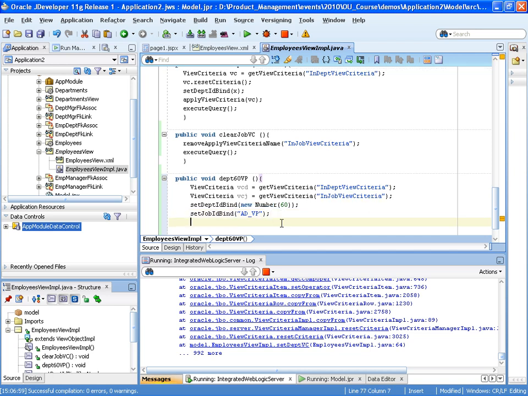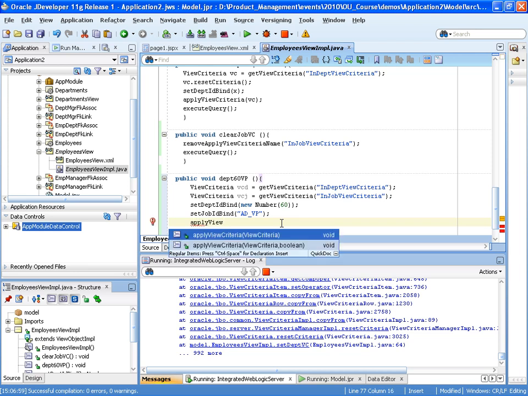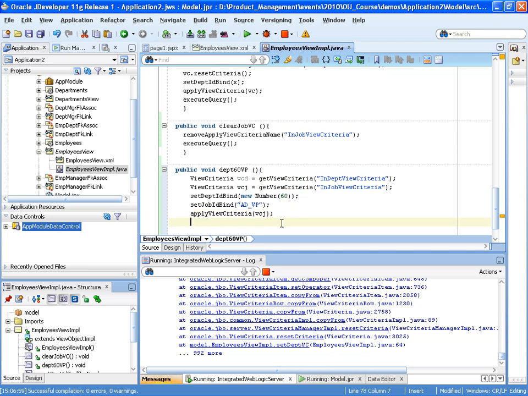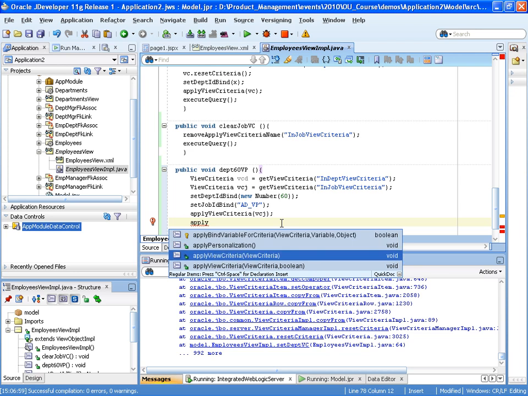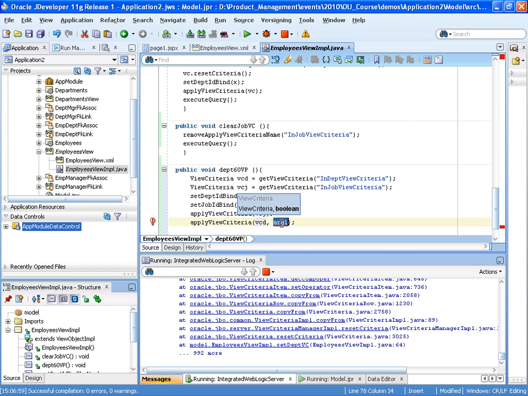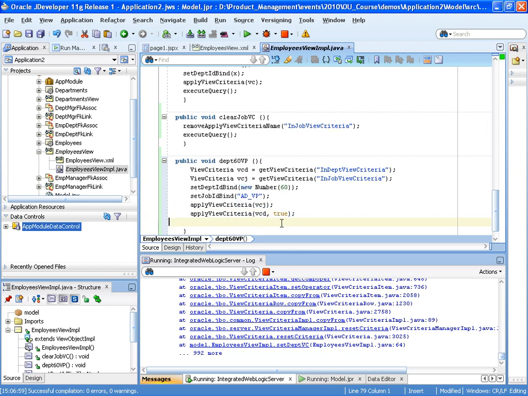So I'm going to now apply the view criteria like I did before, and we'll apply the job view criteria. I'll now apply the department view criteria, but this time I'm going to set this parameter to true, and what that will do is apply the department's view criteria but append it.